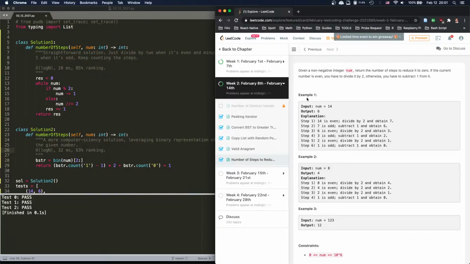We're still doing it iteratively, right? We can do log on it. If we do log on 14 with base 2, we get 3. That means we can divide it by 2 three times, and then the remaining is 6.